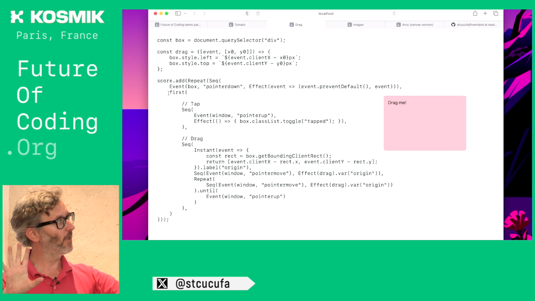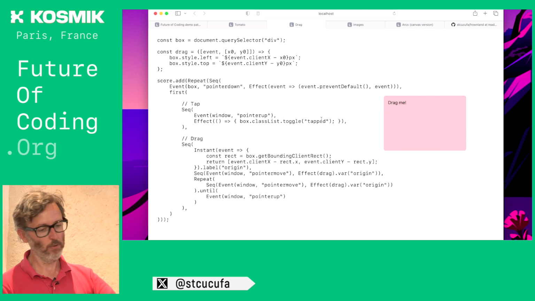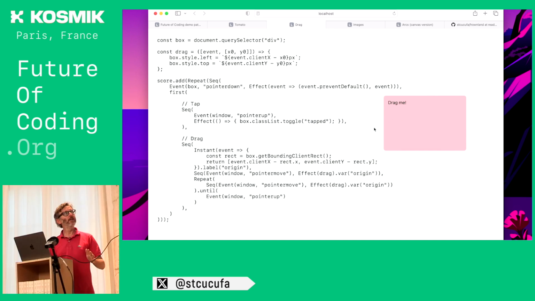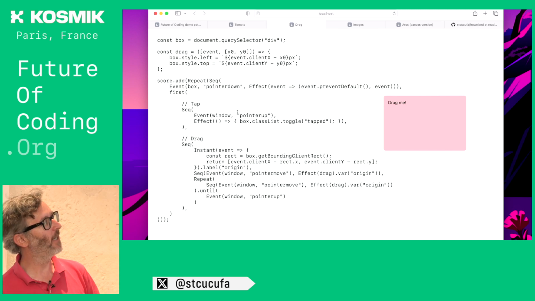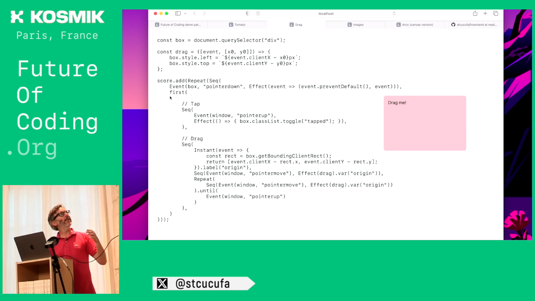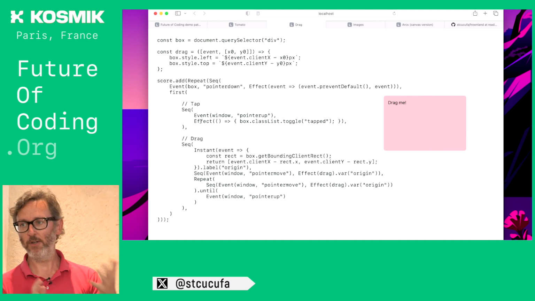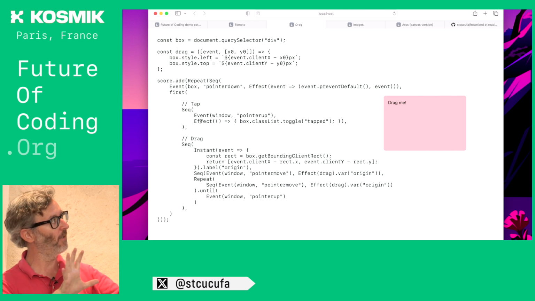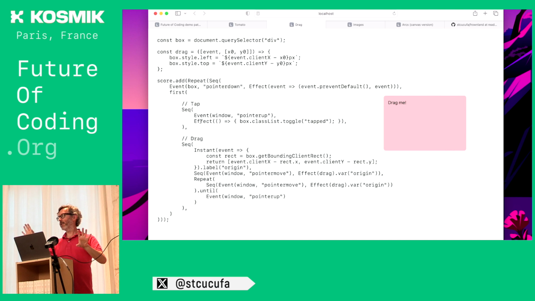So in parallel, I'm listening to a pointer up event, because a tap is just pointer down and then pointer up, right? So after I have a pointer up, then I can change the class of my element. But if I drag instead, this drag will end at the same time as this pointer up event will appear. So I have two pointer up events, so they're both the same event. And because this ends, this will end the interaction, so this effect will not happen. Because when I have two things in parallel in the first, and the first one ends, the others are cancelled and they cannot go on.